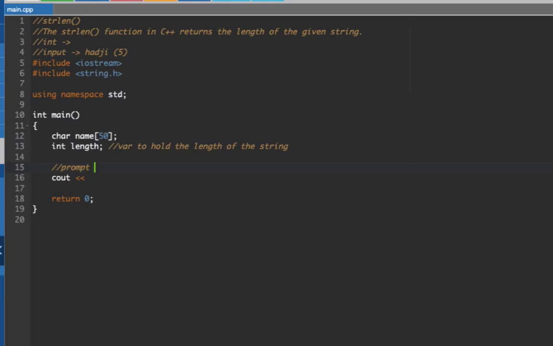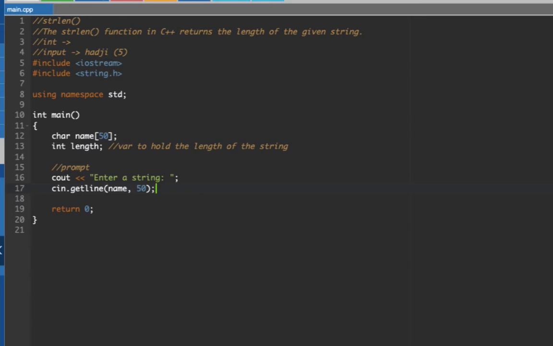Next, let's prompt the user to enter a string. So cout, enter a string. And then now let's use cin.getline, with our array name and the size of 50.